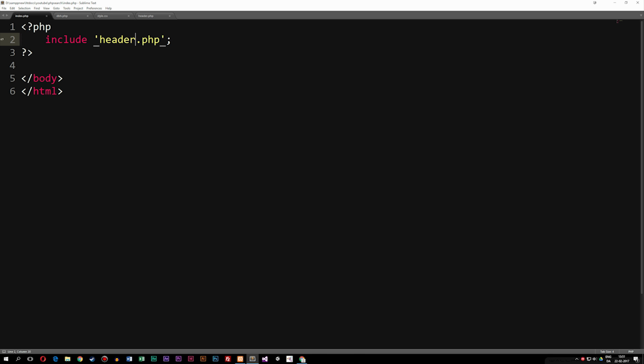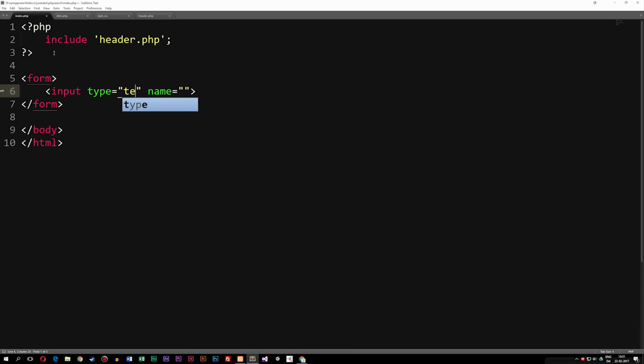Now that we have this, we need to start creating the actual form we're going to use to create the search field. The very first thing I'm going to do is say we have a form. I'm going to open up the form tags, and we have an input, which is going to be a text type. The name is going to be search. And we're going to have a placeholder called search, like so. And now we have that.